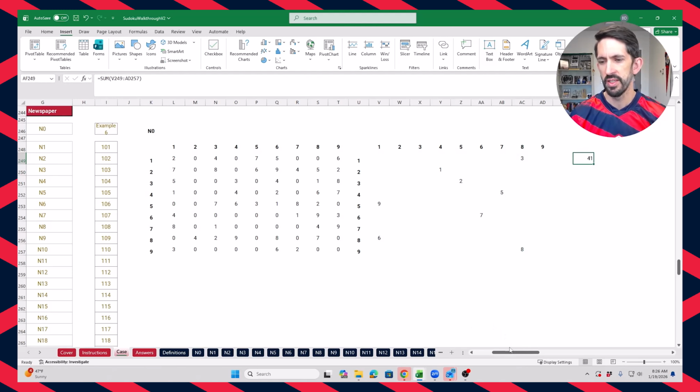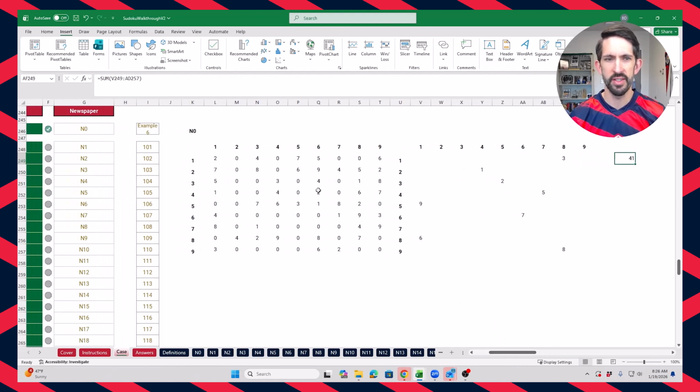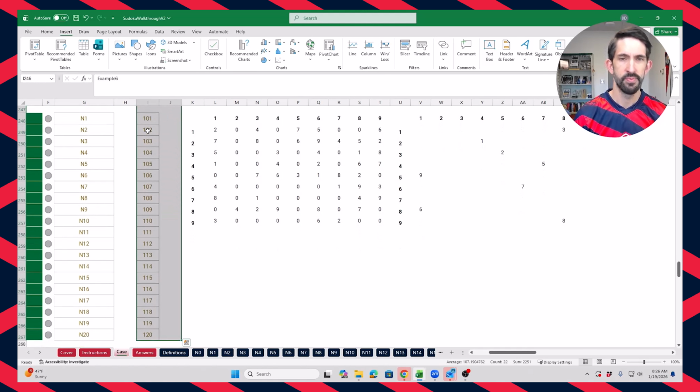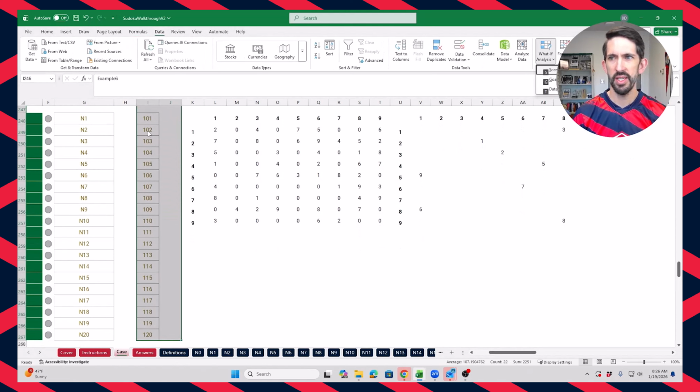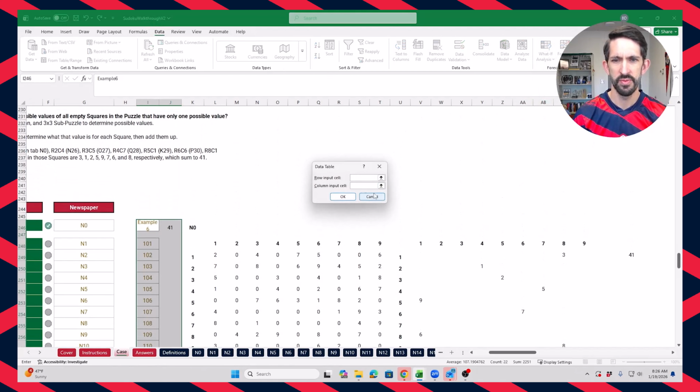All right, so now the last step for this level is to capture that answer. So we're going to set our answer up here equal to 41, and now I'm going to build a data table. So Alt-A-W-T takes me to the Data menu, if you see up here, the What-If Analysis, and the T gives me Data Table. And what I want to change here is the column input. So the column input is going into this control cell. Remember when I changed that, it changes the puzzle number.